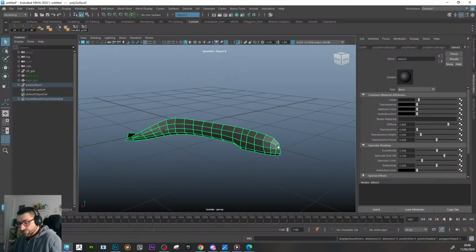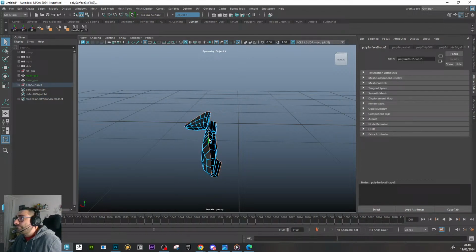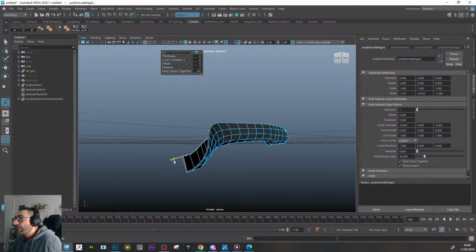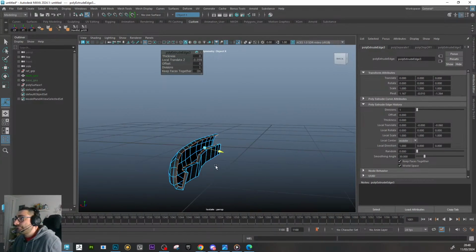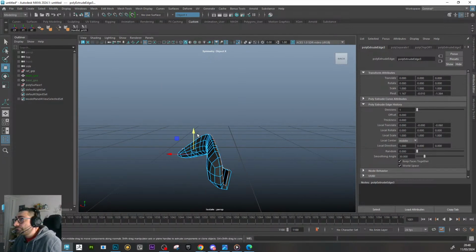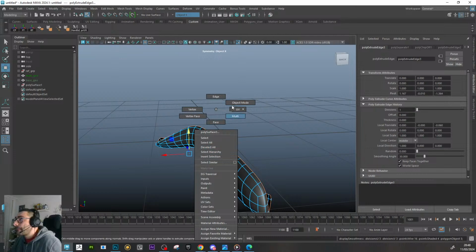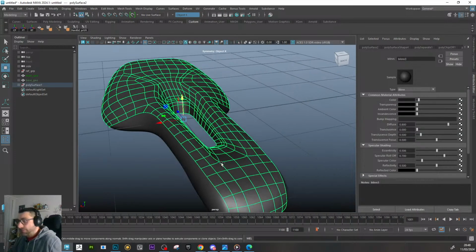So just to extrude edge, extrude inside, all right. And here.